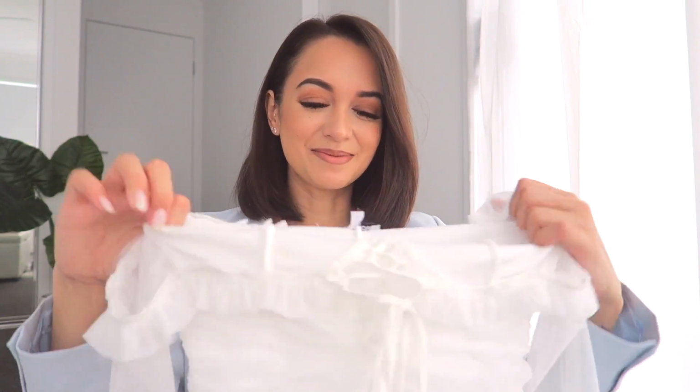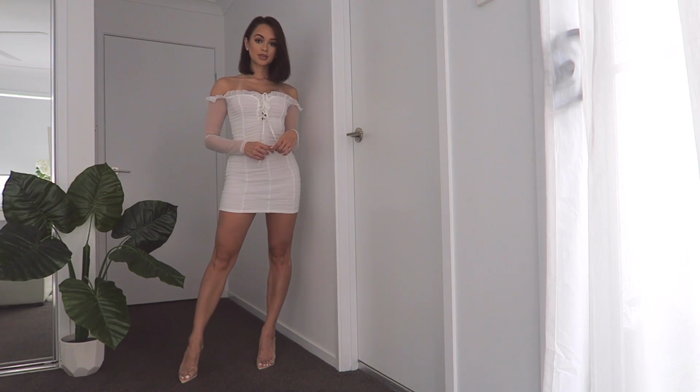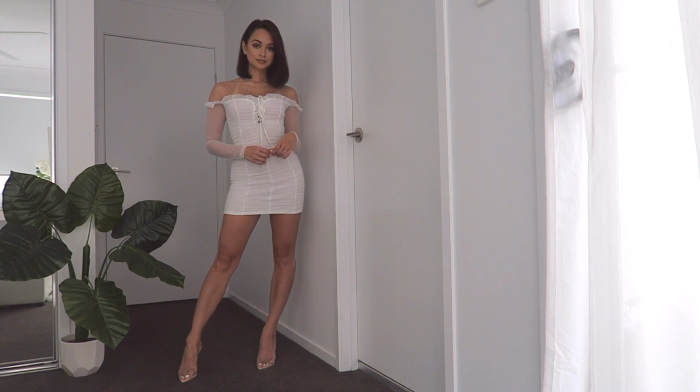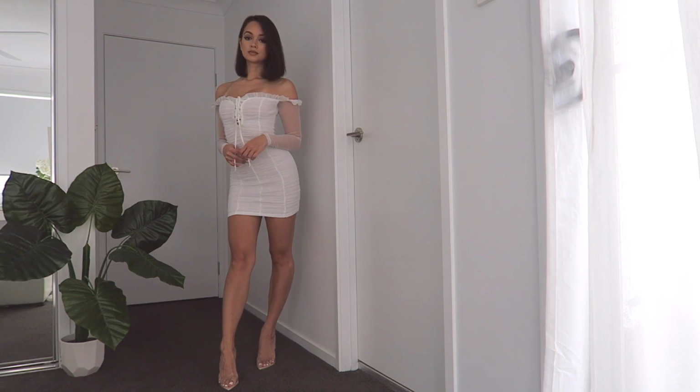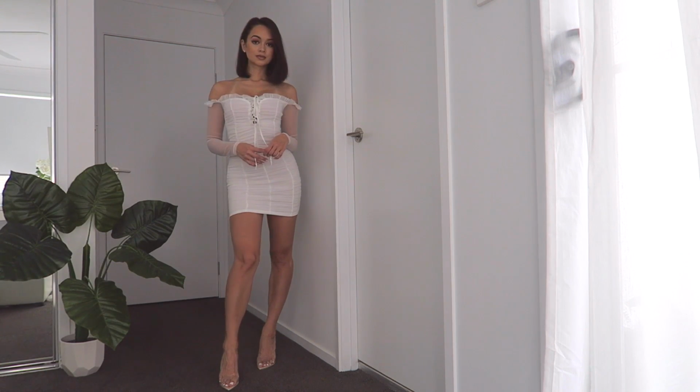and to be honest, when I opened it up, I was like, that's not gonna fit me. Like I said, I don't really gravitate towards dresses, and dresses that are tight fitting like this one, no, I don't really do those. But this one I actually really liked. I felt like it was very flattering on my body. It fit me really well, but there was enough stretch to it as well because it is quite a stretchy fabric. I just really liked this dress. It far exceeded my expectations.